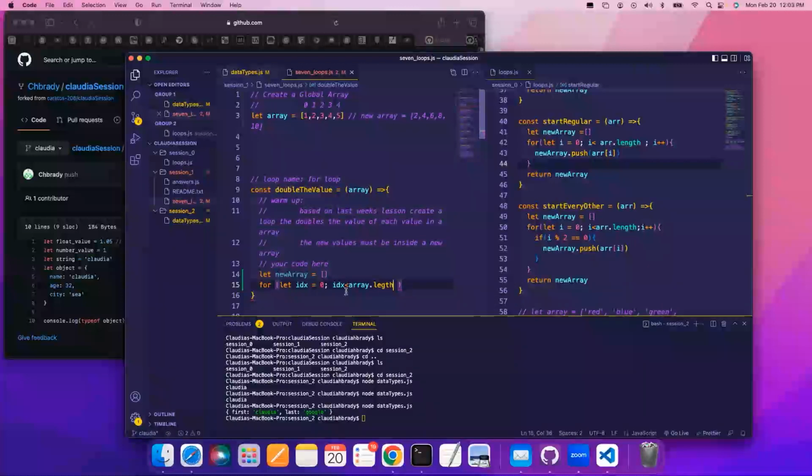Because less than the array length is 4. But if I had 1,000, and it starts at 0, 1 less is 999, because the last index value is 1 less than the length, because it starts at 0.